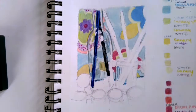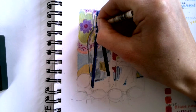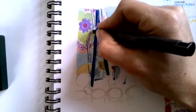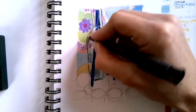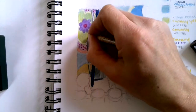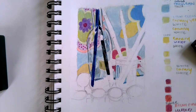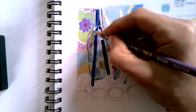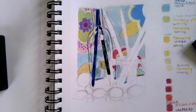Now what I'm going to do is have my highlights, like the actual reflections on the top of the glass, start to go over top of my objects. Now, I definitely lost them in some areas, so I'm going to use my eraser. I'm just going to erase away all the colored pencil that's there, get rid of the wax, and then firmly use my white. You may find that if there's not enough contrast, you have to go back in the surrounding color and deepen the value there so that the highlight shows up. I think that was a pretty good demonstration of that.